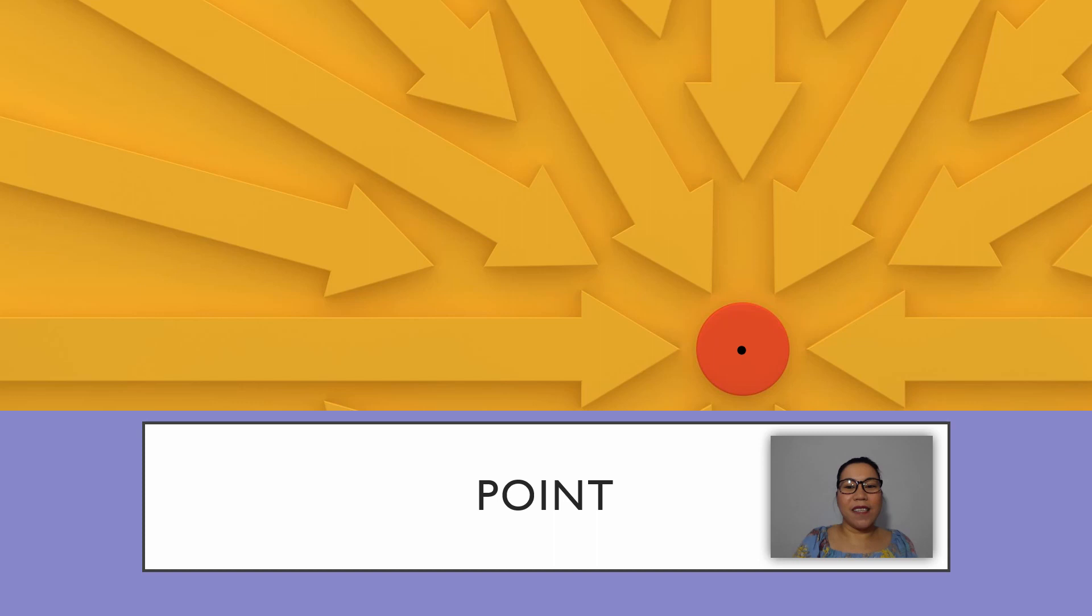Now look at this class. Can you see the small dot? The black dot there? That is a point. Now a point, in mathematics, we can choose any letter in the alphabet and we can name that point with one letter. For example, A. That point is point A.